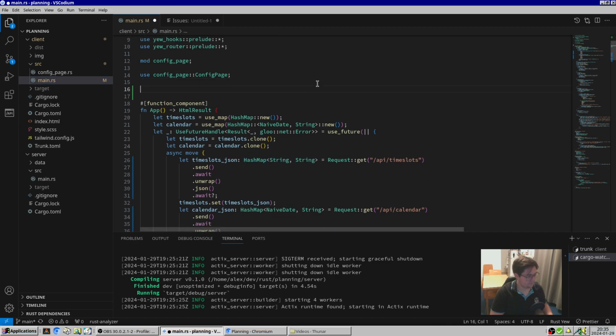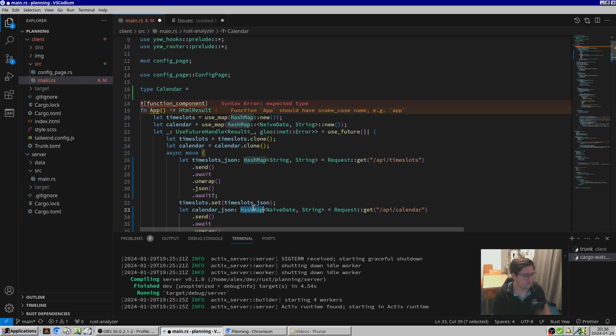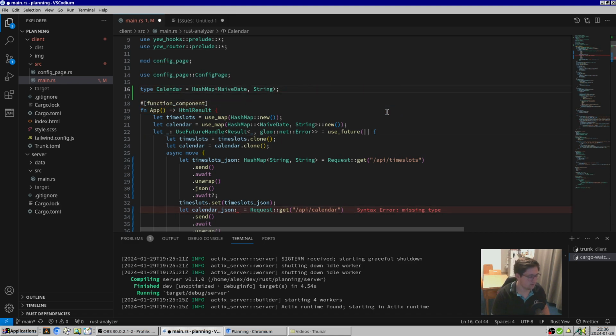Let's check if having types such as a calendar would make the code shorter and also a bit more readable.